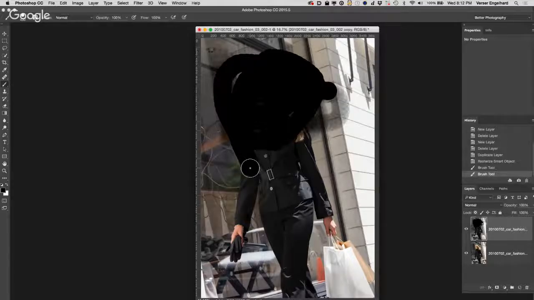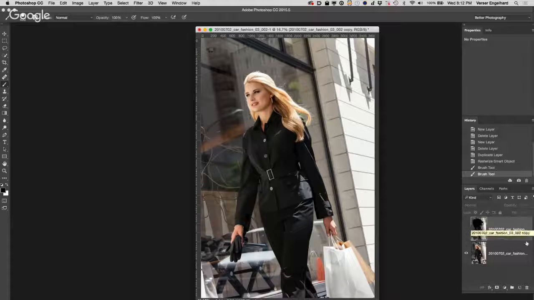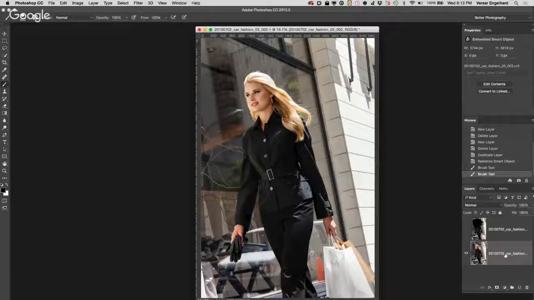So guys, I need everybody to check this out. You should have painted on your image. That all looks great. Again, if you turn off the eyeball, that goes away. You can tell the layer that you're working on because it is highlighted right here, right? If you want to go back and work on your smart object, click on the smart object. Everybody look at this. Come on, guys, I need you to focus and stay with me. If you don't get it today, you're going to really be swimming. To make this layer active, if you click on it, you'll see that the smart object is now highlighted.